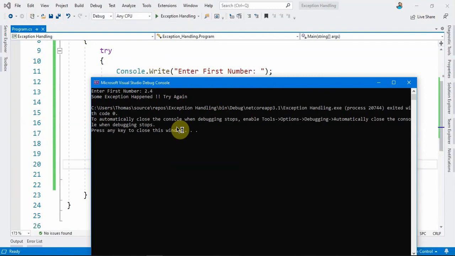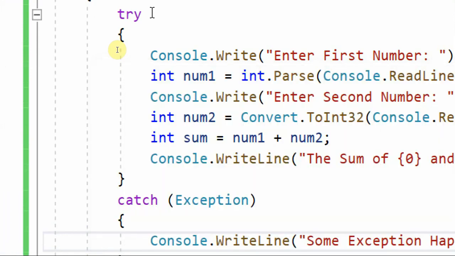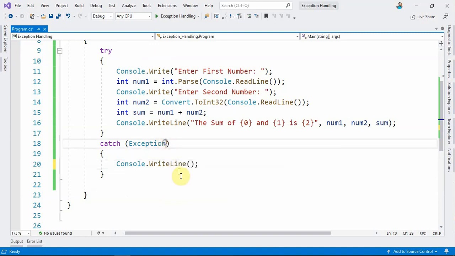Okay, please note now it is not throwing an exception. It is not coming back to Visual Studio. It is still running in my program, but the only thing is it's just saying some exception happened. Try again. But imagine I don't want that, and as a developer I can understand what is written. So as long as I'm developing, I can just get the exception's message and put it here, not this message. So for that I need an object.